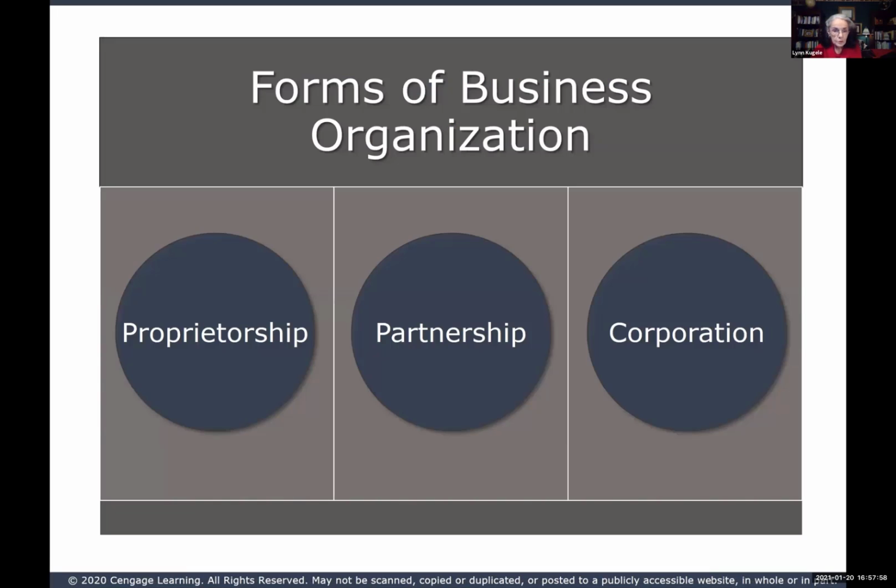Now, I'm sure in previous classes you've looked at forms of business organization. Proprietorship, partnership, corporation. Since we're focused on corporate finance, no surprise, we're going to focus on the corporation side. Most corporations start as sole proprietorships and they just grow. And sole proprietorships and partnerships are really pretty similar, because a partnership is really a group of sole proprietors that get together and agree on how to split the profit.